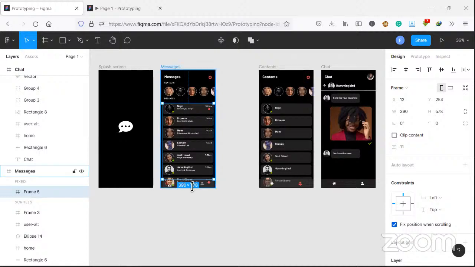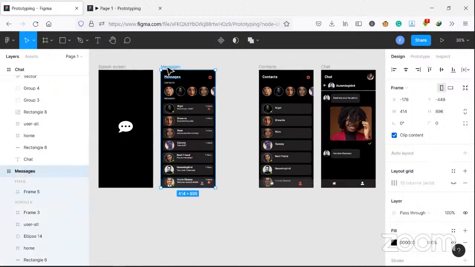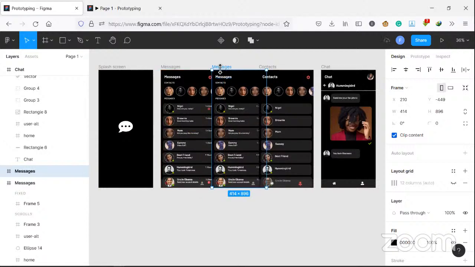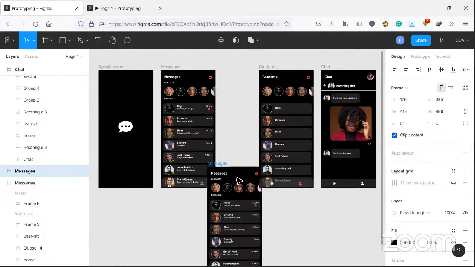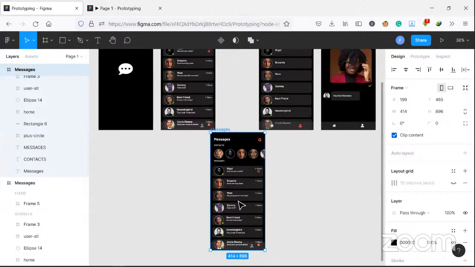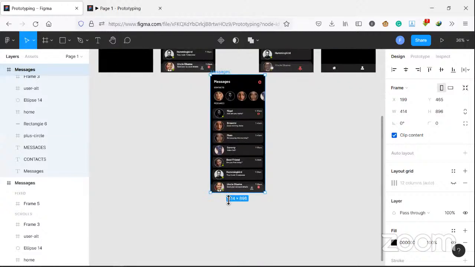I'm going to drag my screen. You guys can see my screen, right? So what I am going to do now is drag this screen lower, okay?